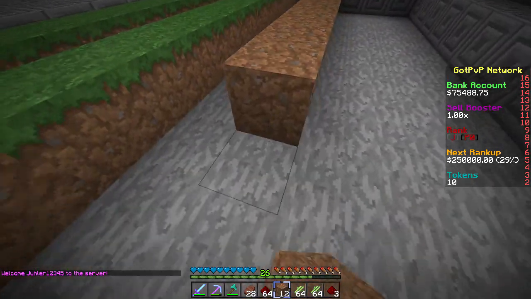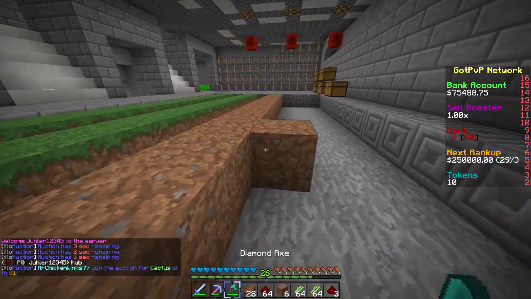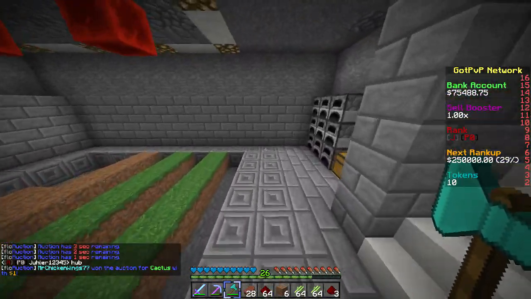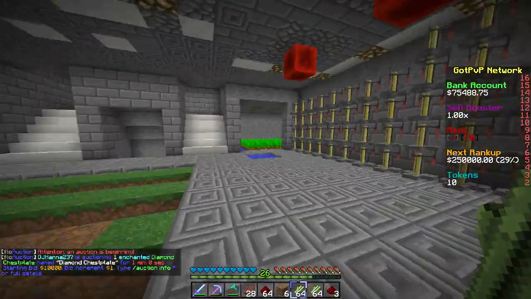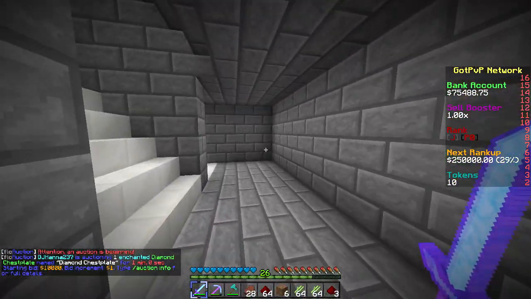Anyways, we're going to add some more stuff here. You don't really need sand for this. I think sand obviously looks better. It just looks better. Dirt's just dirt. It's just bleh. I don't like it. I thought it would look good, but no, it doesn't. So I'm going to destroy it and put sand instead because I think that's the proper item for sugarcane.